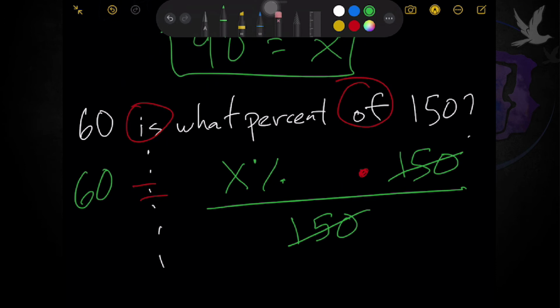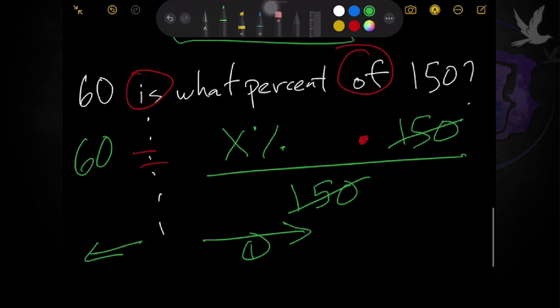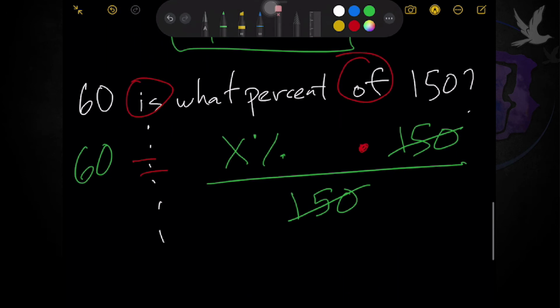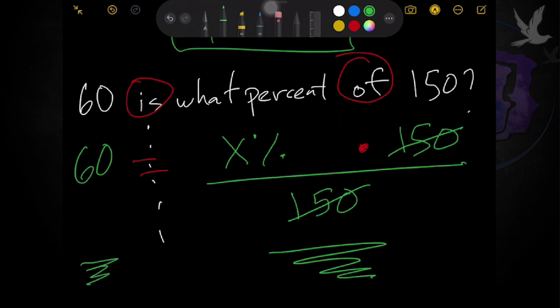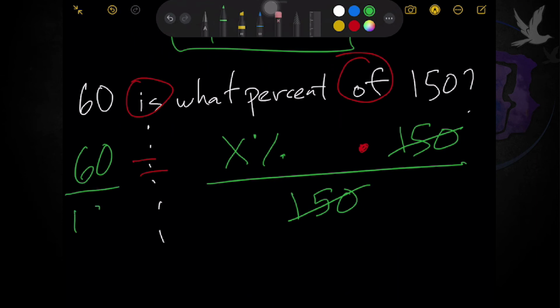But there is also a golden rule in mathematics: what you do on one side of the equation, you do on the other side of the equation. We have one equation, and two sides, one side and the other side. Since you divided this side by 150, you should also divide this side by 150.